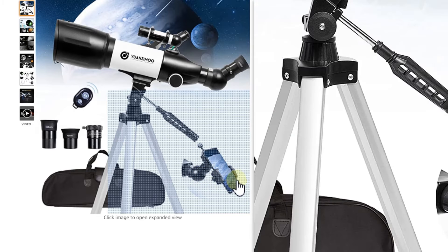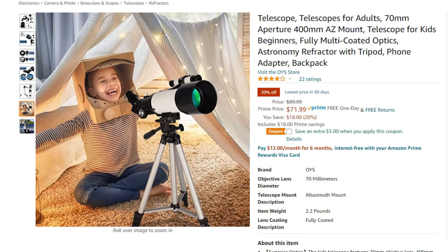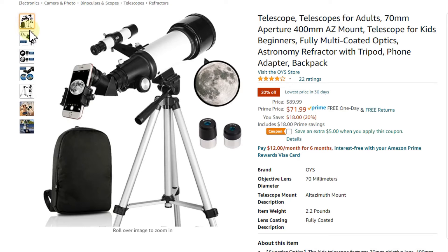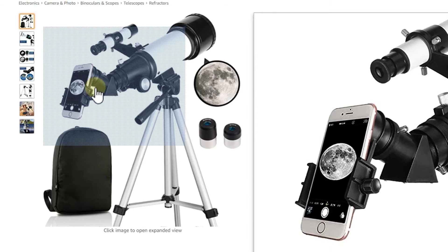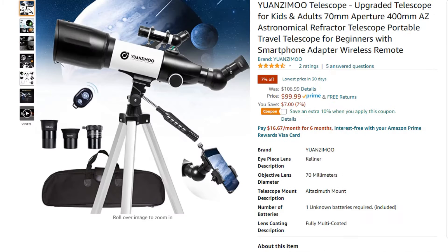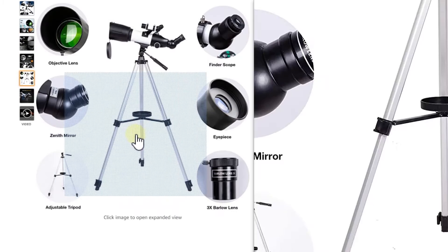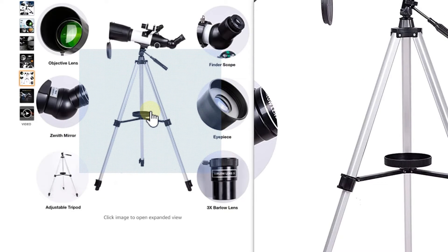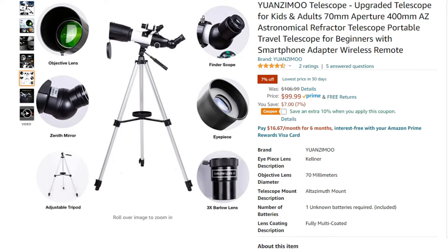This could in theory work with phone holders, but in the $100 range they're so super cheap — almost useless. Especially the old style one, it's so dirty it's almost impossible to get a decent view. Even with the newer ones it's a little better to center on the optics, but they don't have a solid hold, and it's very likely you'll drop your phone. So it's almost impossible to make a nice image.